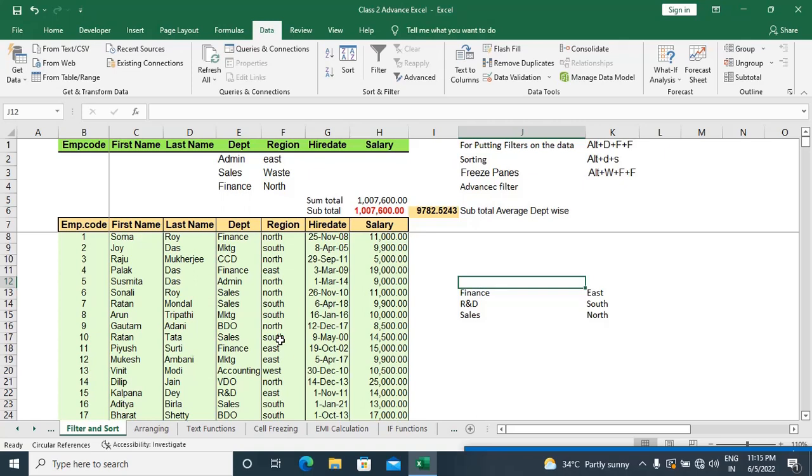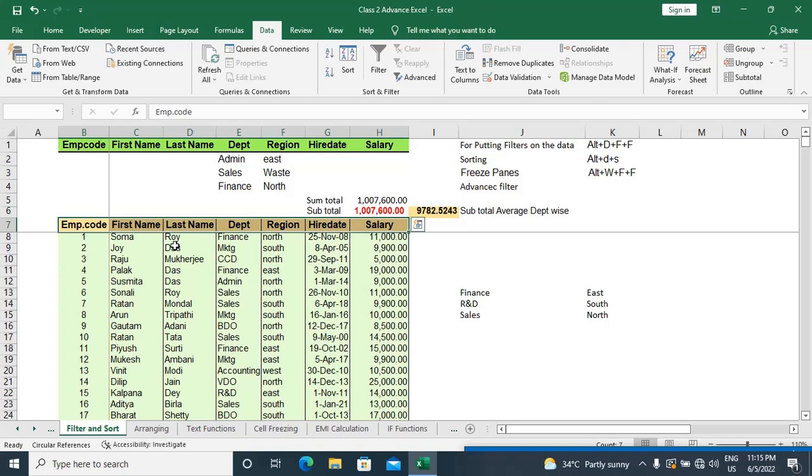Now the thing is that while we will be applying the advanced filter on this entire set of data, wherever the word finance is contained, even if it is contained here, it would appear, right? So we are just copying this heading because we want our data from this entire table.